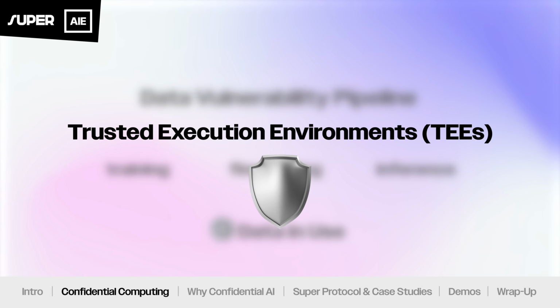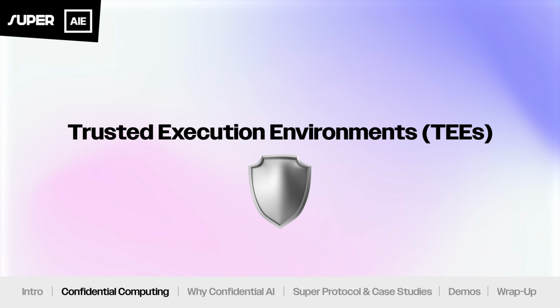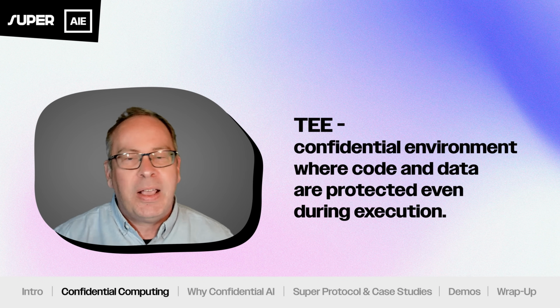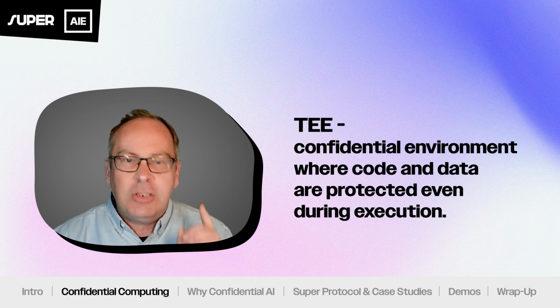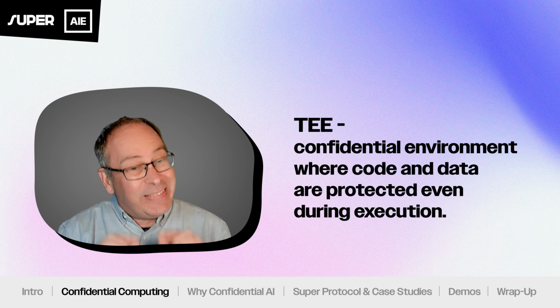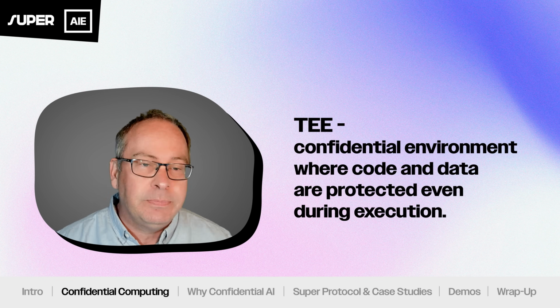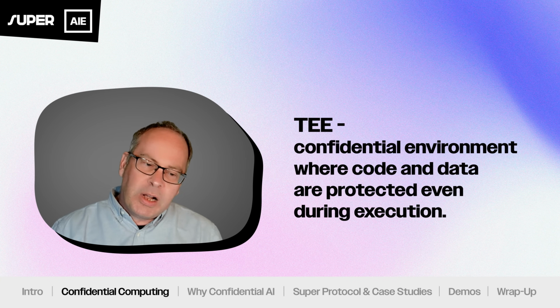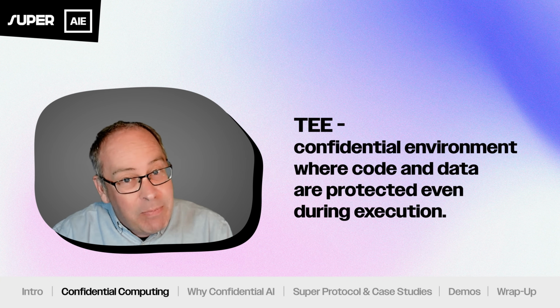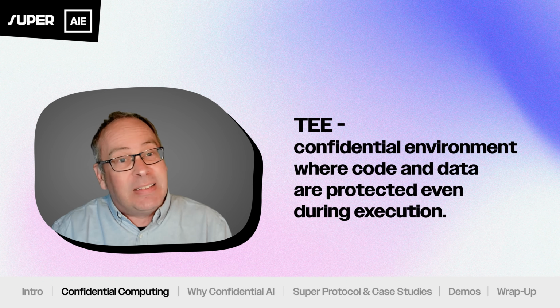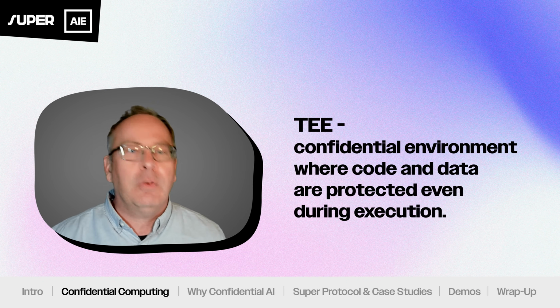At the hardware level, a TEE is a secure and isolated part of the processor, like Intel TDX or AMD SEV-SNP or NVIDIA GPU TEEs. It creates what's called a confidential environment, where code and data are protected even during execution. The chip itself provides the isolation, using instructions built into it during manufacture. So, once a workload enters this environment, it's protected in memory, invisible to the host OS, hypervisor, or in fact even anyone with system access, even the owner of the hardware.